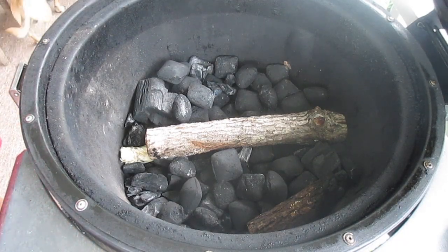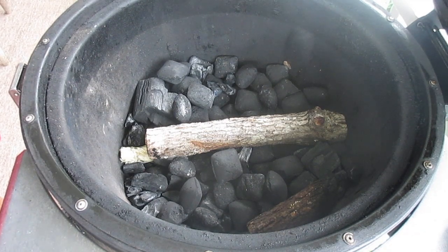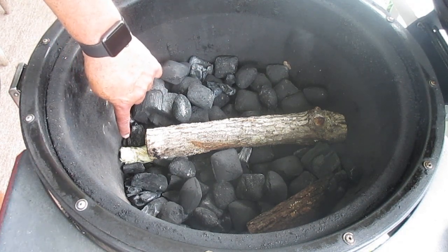Tonight I'm going to start a brisket. It's the second brisket I've cooked on this thing. The first one, I started to film it, but was very disappointed, so I deleted it. So this is going to be my second try, and I'm going to do it a little different. I'm going to start my fire over here on this side.